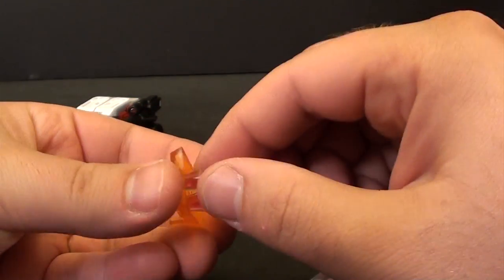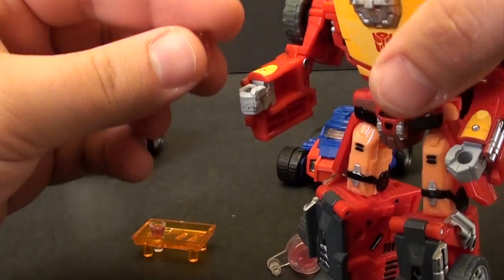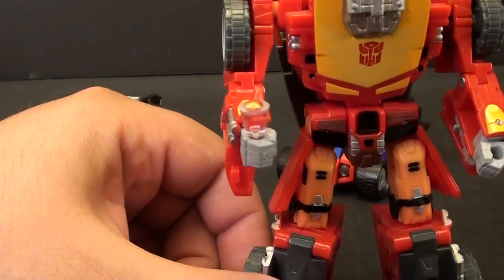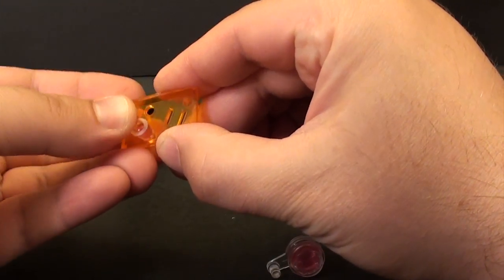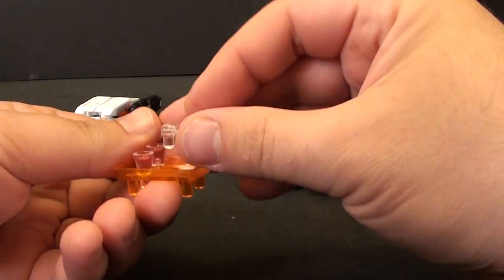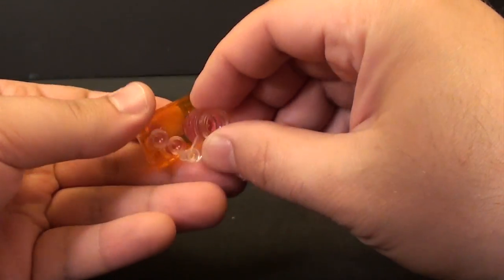And of course, there is the little drink tray here with the beverages on it. They're removable from the tray, just clipped in here. Every single one of them pegs in here. You could take your favorite character and give them a nice glass of Energon here, and that is just pretty cool. I can't really argue that. Honestly, this little tray kind of makes me wish that I wasn't getting rid of this Gears, because I'd have to give the tray to go with it. That just wouldn't be fair. But I really like this little tray.